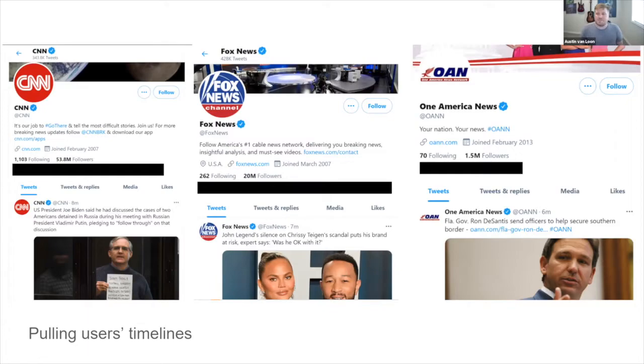This is essentially an endpoint that allows you to access all the information that's stored on any particular user's timeline, which has all the content that the user creates and also shares, and also has some other information on it. So, for instance, if you want to study how different news outlets talk about different news stories, studying that on Twitter might be one place where you can do it, and the timeline endpoint might be a very helpful endpoint for such a project.